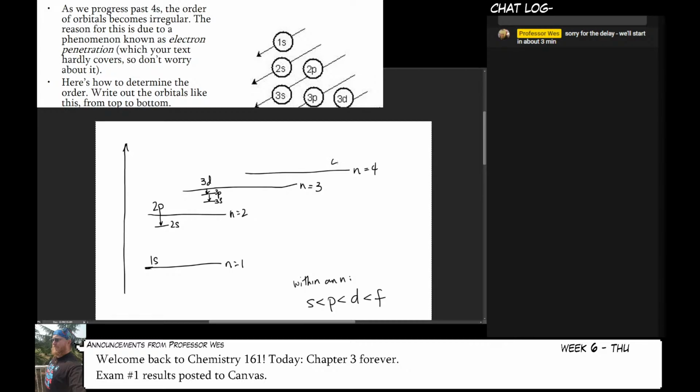And then over here, 4f is on this line, and then 4p would be below that. Or sorry, 4d would be below that. Then 4p, and then 4s. Now, I have not drawn this correctly, but what you're probably noticing is that, actually, you know what I can do? I'm going to be sneaky about this and actually put it at the right energy. There we go.